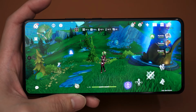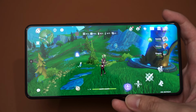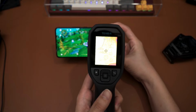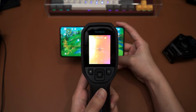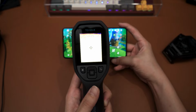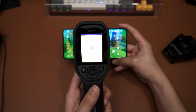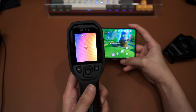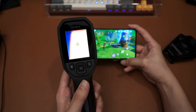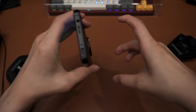It's consistent at 60. So far, no thermal throttling, even though the phone does feel very, very warm right now. So I'll just whip out my thermal camera here. Okay, on the right side here, it's around 39.5 degrees Celsius. Not exactly that high. Around the middle is where the chipset is located, and that is around 41 something degrees Celsius. I saw 42 degrees Celsius just now, which isn't the highest, but it's a little on the higher side. Nothing to worry about, because phones can reach around 50 something degrees Celsius and it'll still be fine. And the left side is at around 35 degrees Celsius. So that's the front. Now let's move to the back.